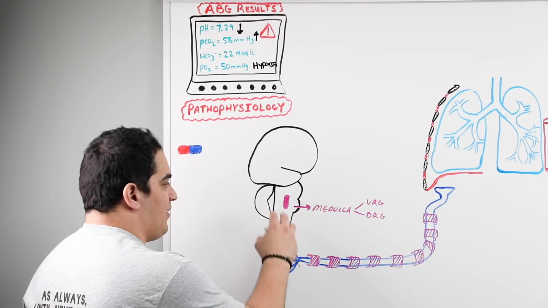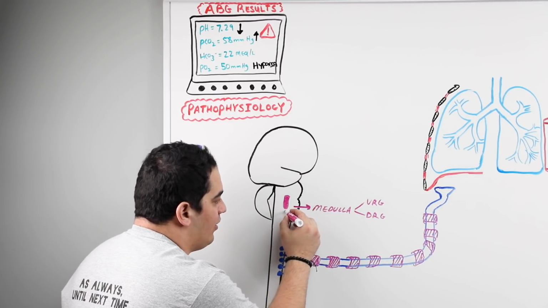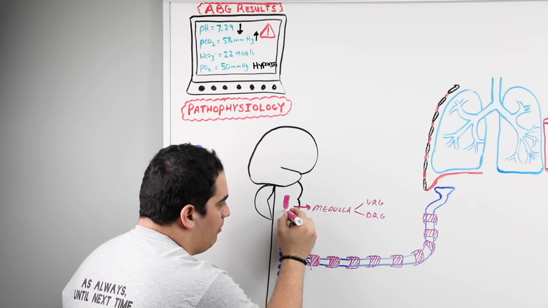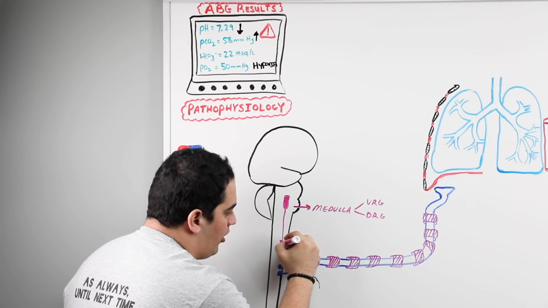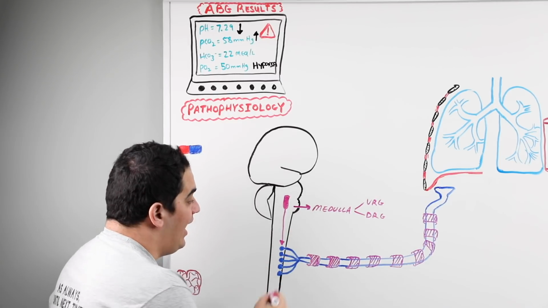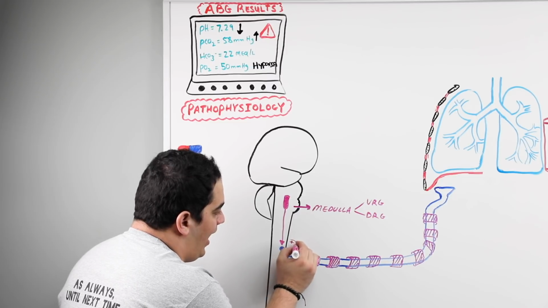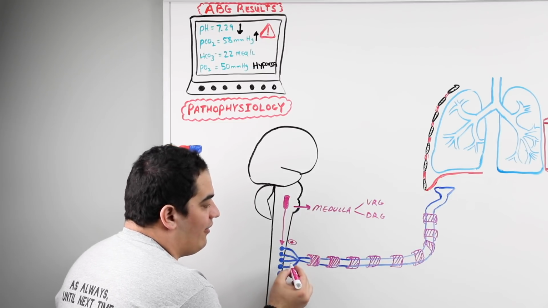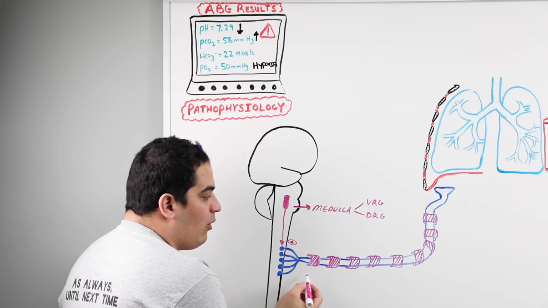When these neurons fire, particularly your VRG, it'll send signals from this medullary respiratory center down to these lower motor neurons in your spinal cord. And what it'll do is stimulate these lower motor neurons and say, hey, lower motor neurons, I need you guys to go and fire and send action potentials to the muscle. So then these neurons will fire. Well, what will happen?